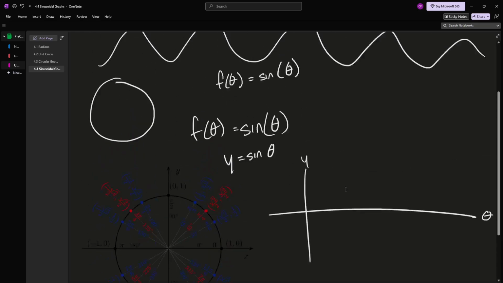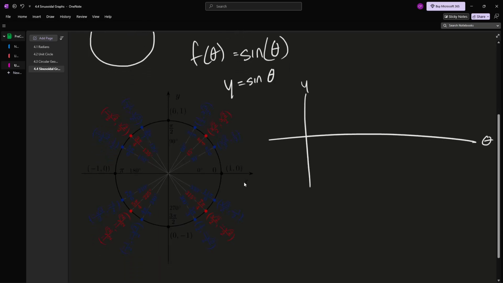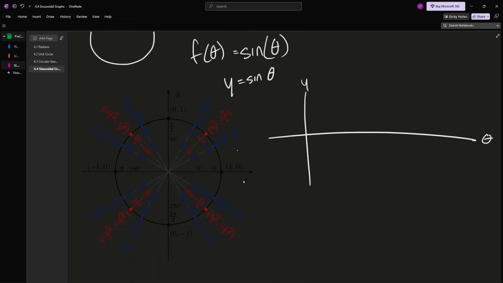And that's not just because it's a fact. When we did the unit circle together, we saw that this value is my y. When I go down and make a little triangle like this, the angle is pi over 6, and sine is opposite over hypotenuse. My radius is 1, so what is my height? My height is my y. So over here, what is my height? My height is 0, so my sine is 0. So we want to plug this in. At theta 0, my value is 0. So I want to have 0, 0.